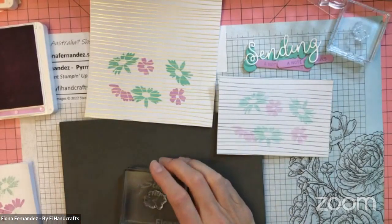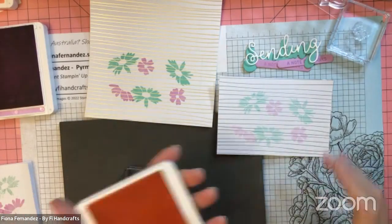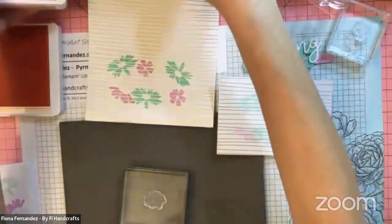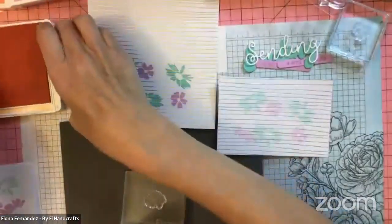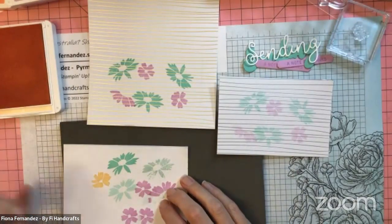Okay, what have they got out? I think it's pale papaya. Let's grab that. Pale papaya. Okay, hang on, I've got to make sure you close your lids properly, otherwise they'll dry out. Right, let's get some pale papaya onto my paper. Is that what it is? Yep, I think so.